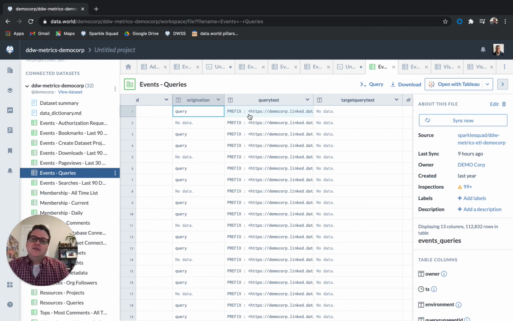So those are really some key ideas, and we want to be very transparent, no black boxes, right? To allow you to build the types of reporting that you need based off the types of events that matter to your organization.